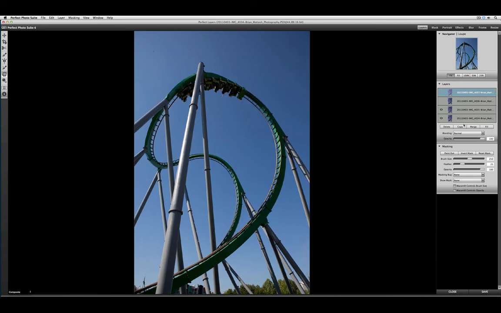And I want to show you, I'm going to use, I think, 3 or 4 different products here. The first thing I want to do is create this motor drive sequence of the roller coaster. I want all 4 cars to be on the same image. And so this is pretty easy. All I'm going to do is use a masking brush and paint out the areas that I want to reveal. So here I'm painting this area out.